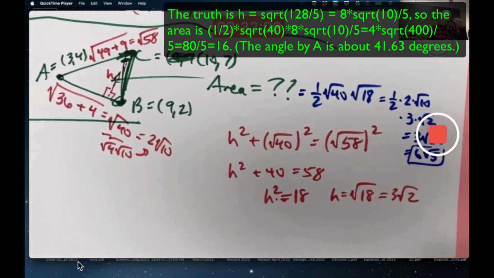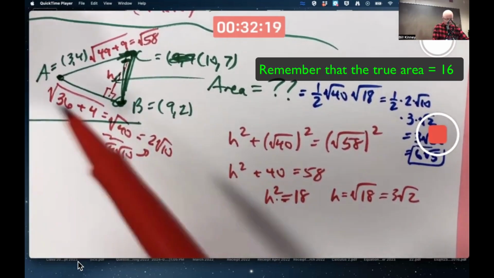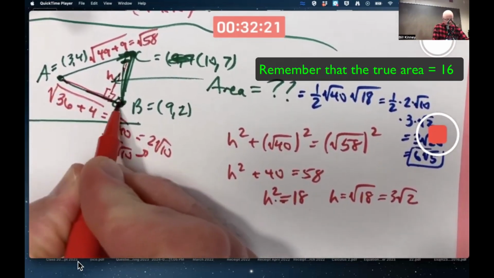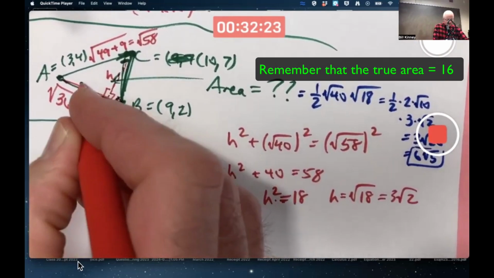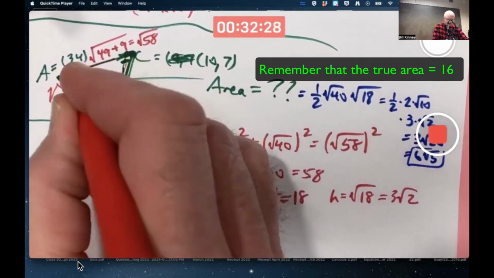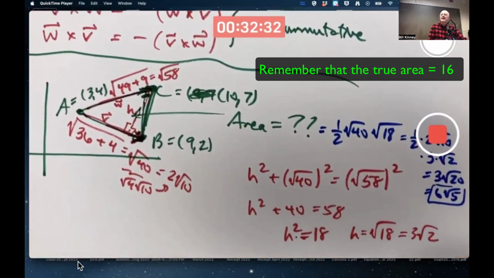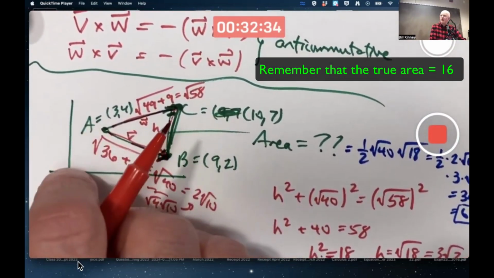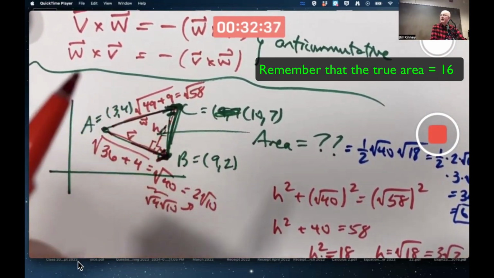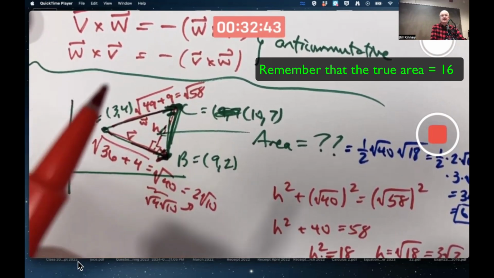There's another way to do it. Use a cross product. How? Let's call this vector here V, and this vector here W. And let's pretend, even though I'm not going to draw it, there's a z-axis coming out of the paper as well. So these are actually 3-dimensional vectors in a 2-dimensional plane. The third component is 0.